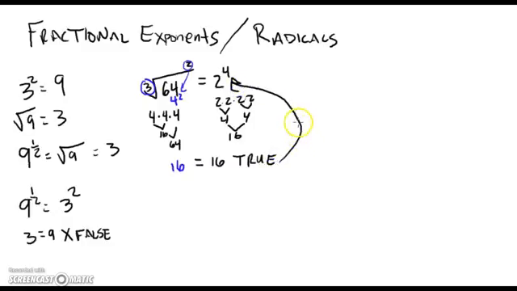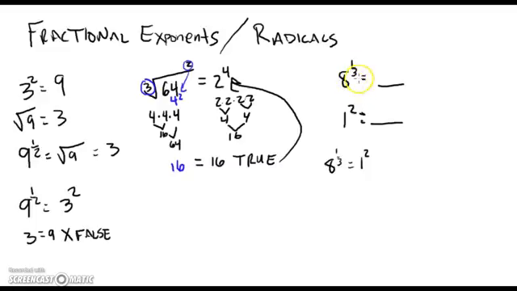So what it's going to look like on Schoology is it's going to have one equation that it wants you to solve. For example, 8 to the 1/3 power. And it's going to say that's equal to what? Then it's going to have a second example that it wants you to solve, and that's going to be 1 squared. And then it's going to have them set equal to each other. 8 to the 1/3 equals 1 squared. And it wants to know if that's going to be true or false.